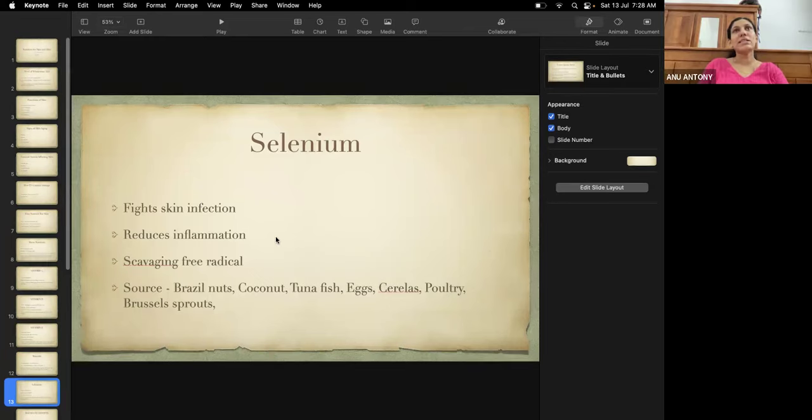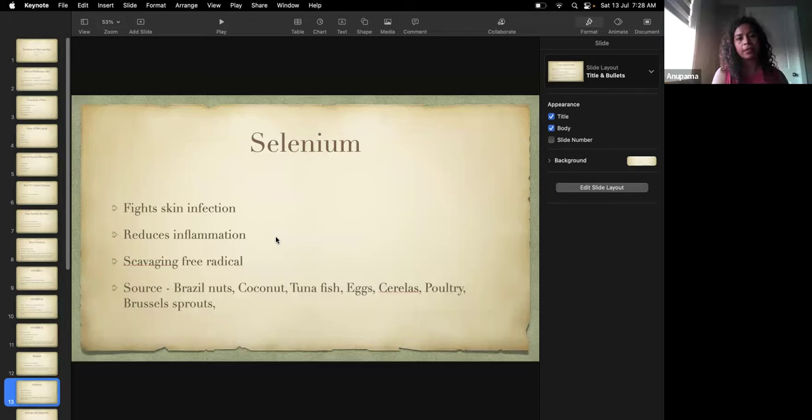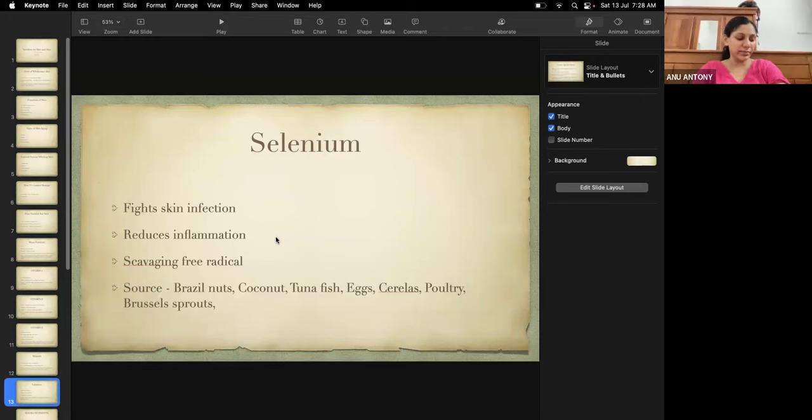No. See, any seeds you take, when it's dry, it has oil content in them. We should understand that. That is something very difficult to digest. So it should always be in a minimum quantity, because you are also taking other things in your diet. You are not living on a seed, right? So half to one is the apt quantity.